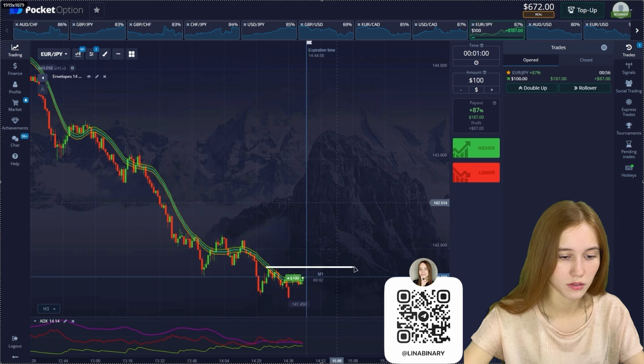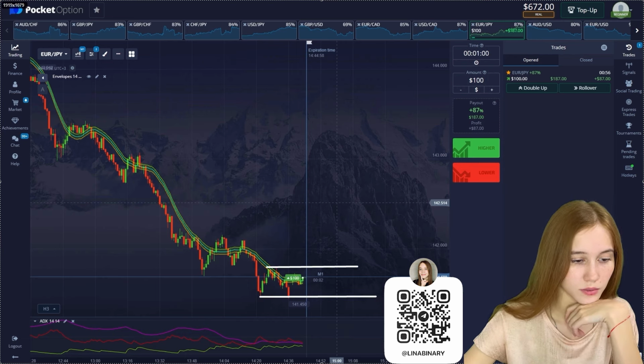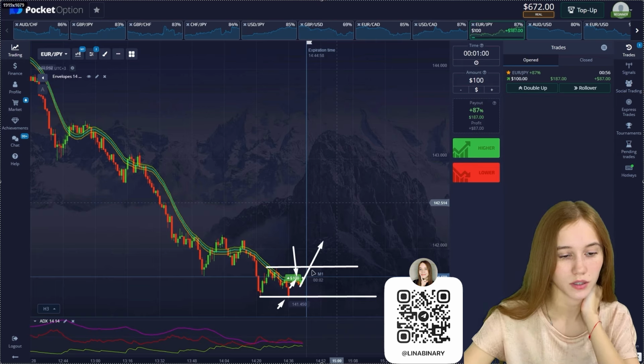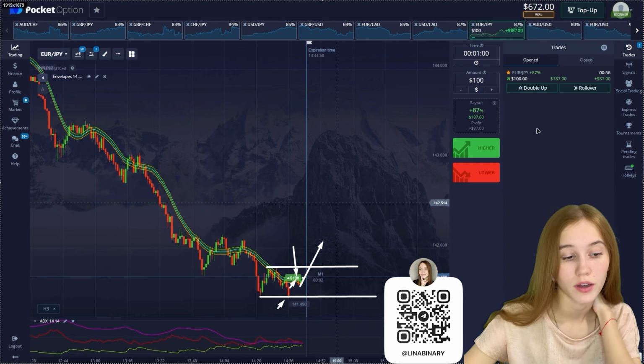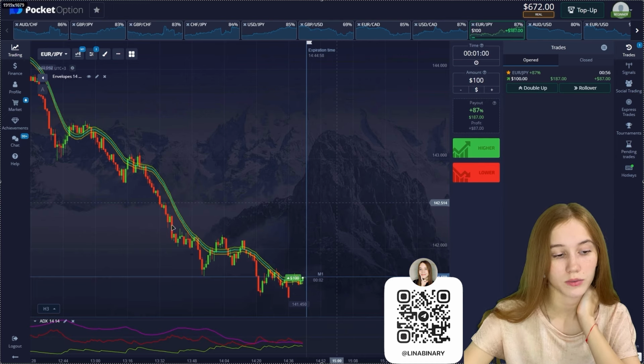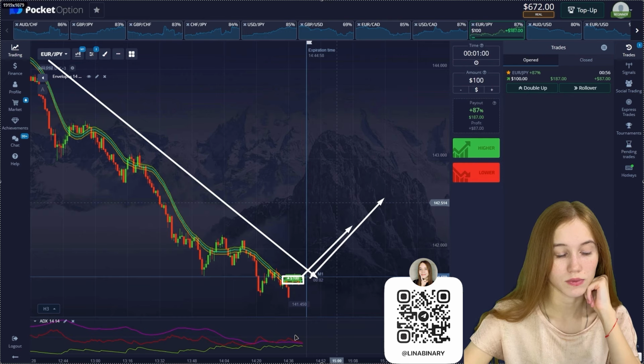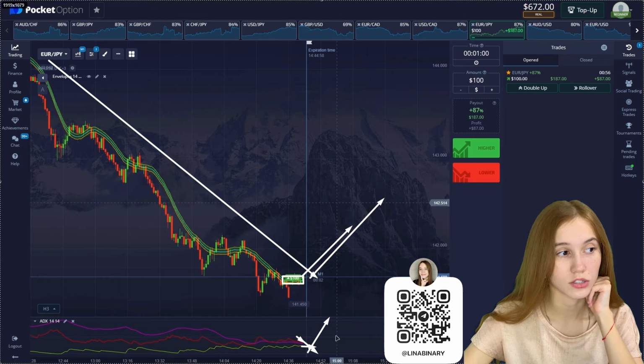Up deal. And now technical analysis. Open up. If we see areas of resistance and support, we see a red candle. There will be growth. As a result, we open up. The general trend follows the envelope indicator. We see that it's going down. Recovery will begin. We're in some adjustments. What we see from the ADX indicator, the intensity begins to drop but remains stable. The red indicator begins to fall and the green starts to level out. In the future, there will be an intersection and a change in trend.